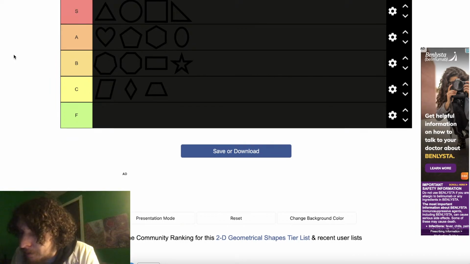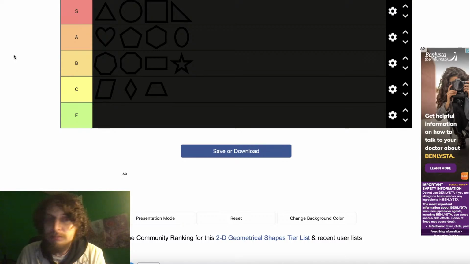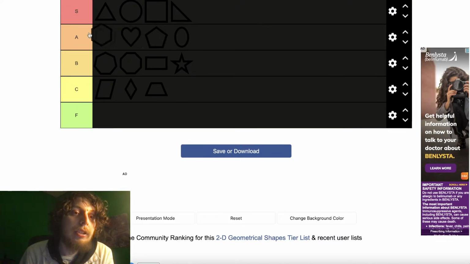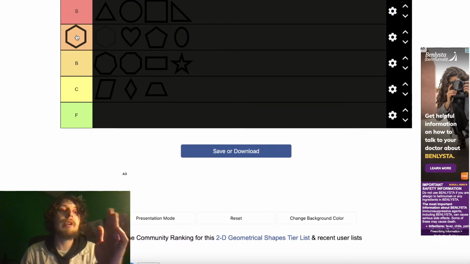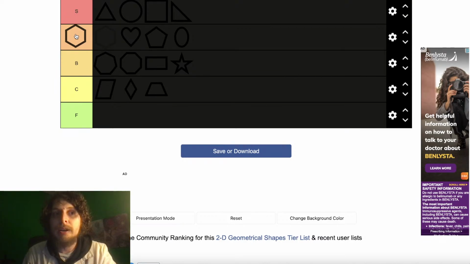All right. And someone's wondering how the hell is Hexagon not S tier? I understand the logic because hexagons are really cool, but here's the reason why it didn't go to S tier. It's because if you cut it in 6, you get 6 equilateral triangles. And while that's really cool, the fact that we have a triangle in the club means that this guy and 5 copies of itself can make this. So the fact that equilateral triangle was also in the batch and a bunch of them can just compose one of these made this not quite as special.